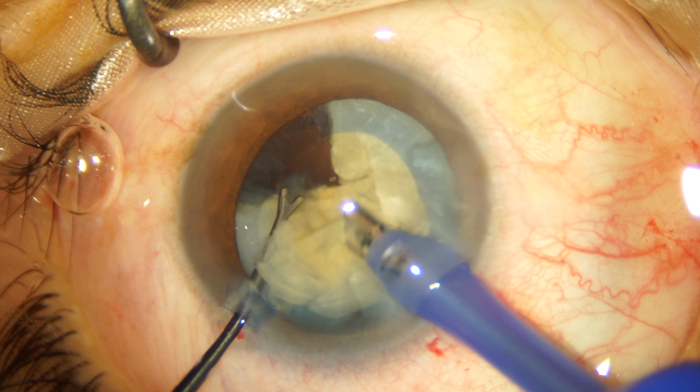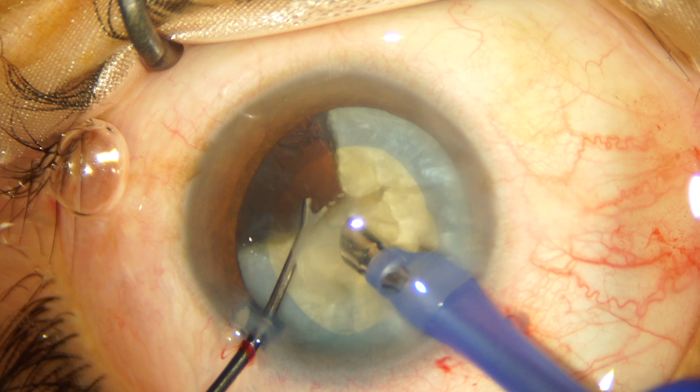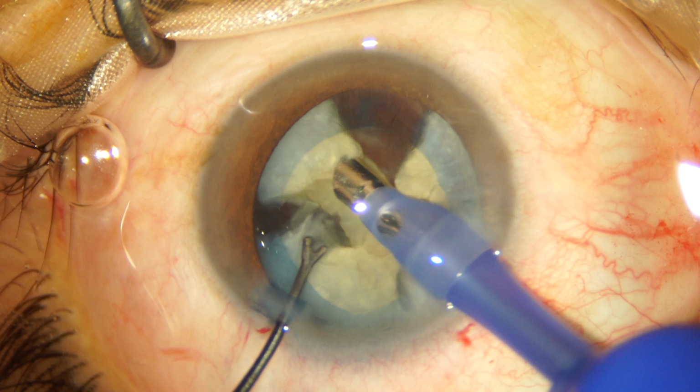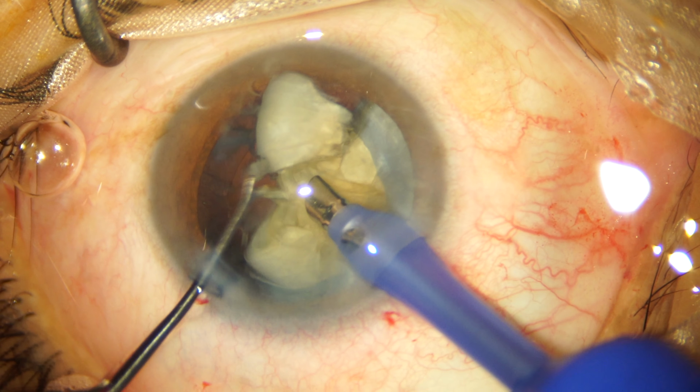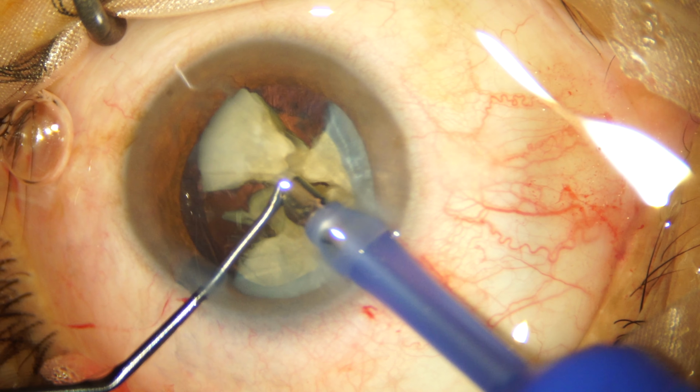Dear friends, I'm using the Oertli Catarhex phaco machine, and I'm very comfortable using it when I'm dealing with these mature or hard cataracts. The flared Easy tip is very good at holding the nuclear fragments once you've finished with the chop.